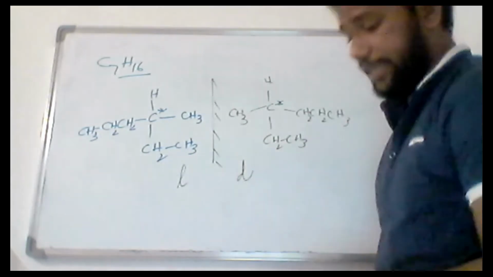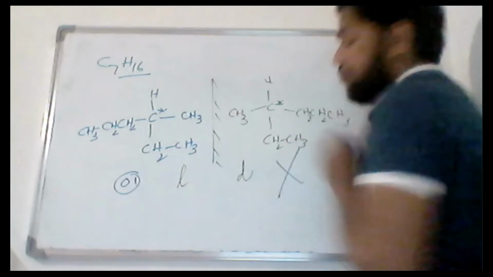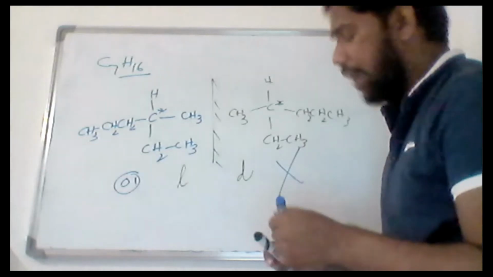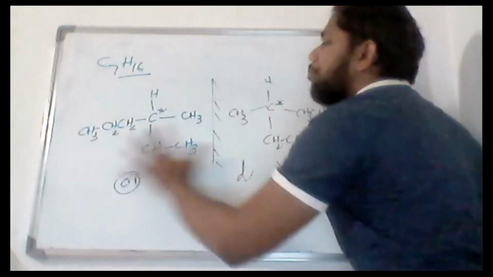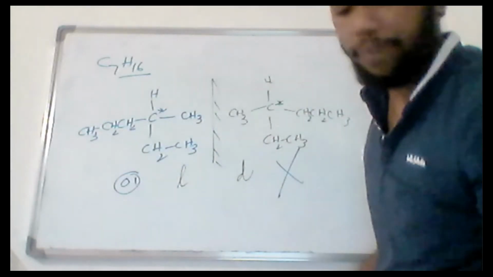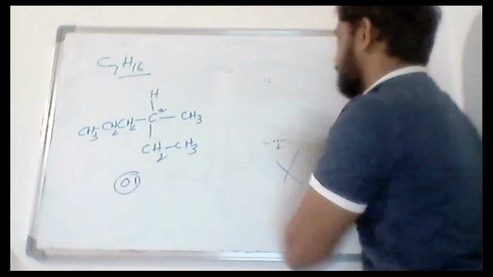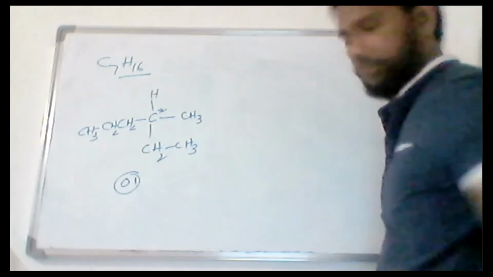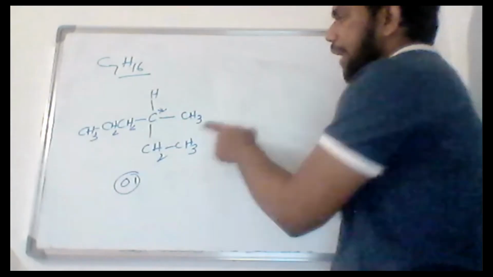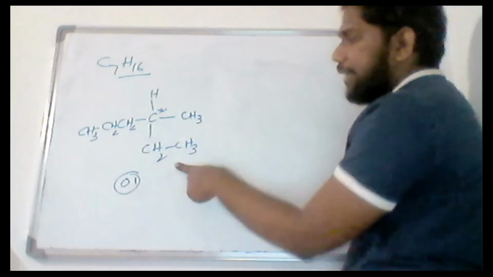But they are telling you that you can take this as one structure, but you cannot take this as the other structure. What you have to do here is manipulate this skeleton to get another structure. That is the idea. This cannot be the other structure because it would be an enantiomer. So how can I manipulate this structure? Can I change something here in CH3? No. Can I change here? No.